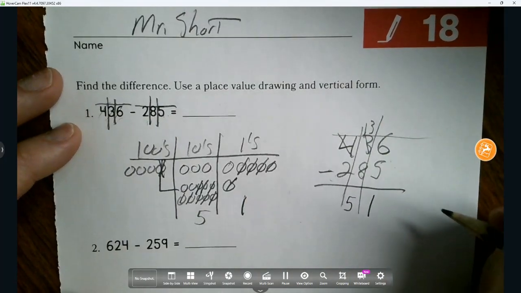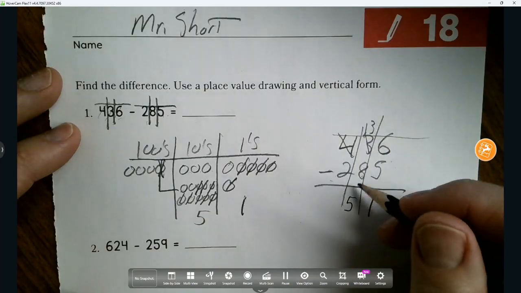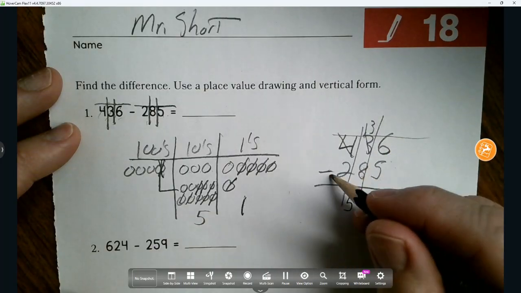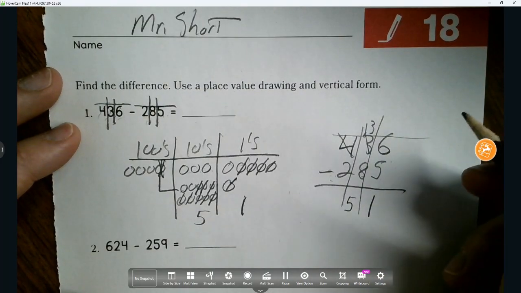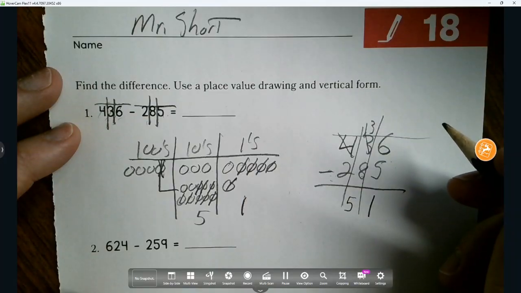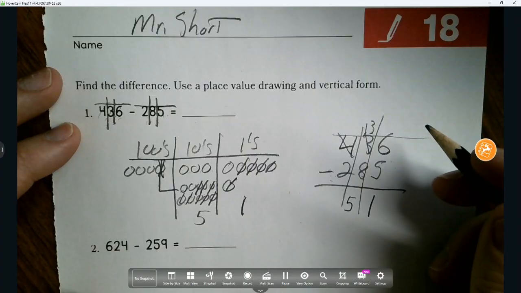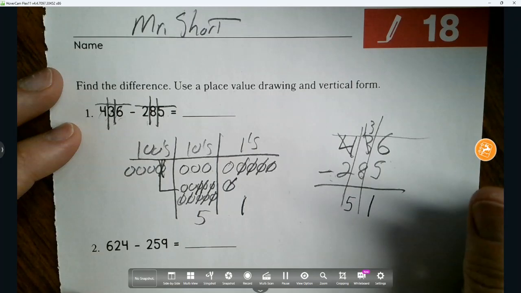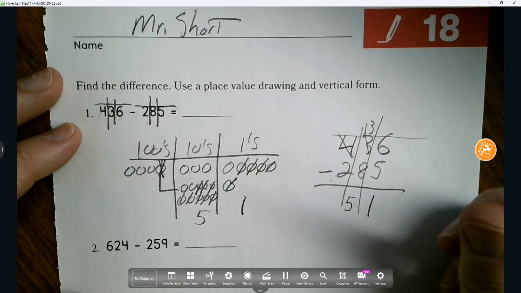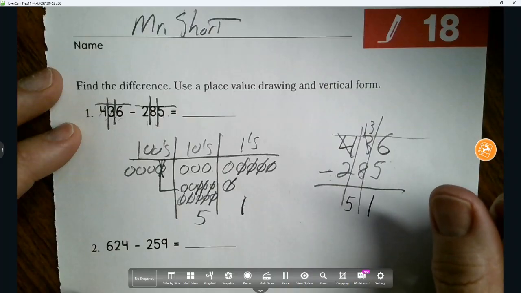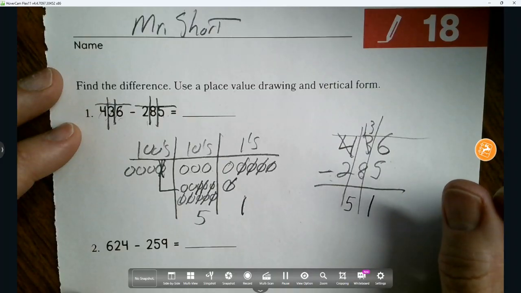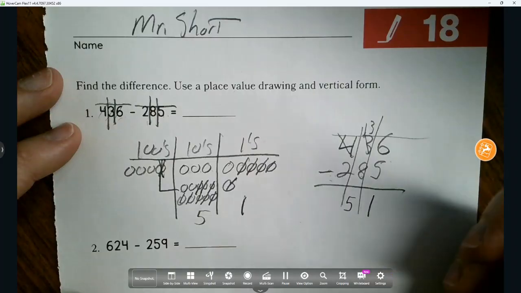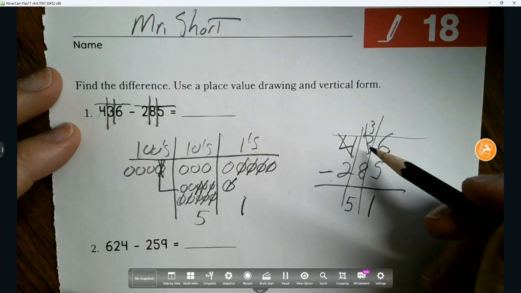Now, I know some of you are going to say, well, Mr. Short, if I subtracted going up, 8 minus 3, I would have got 5. And you would have here. Once in a great while it works, but that's not how we subtract. That's not how we do this. You don't want to learn a bad habit. That's not always going to work for you. I promise you that does not always work. So just forget about it. Move on. Let it go. Sing the song from Frozen about letting it go if you need to. Just don't deal with that anymore, all right?